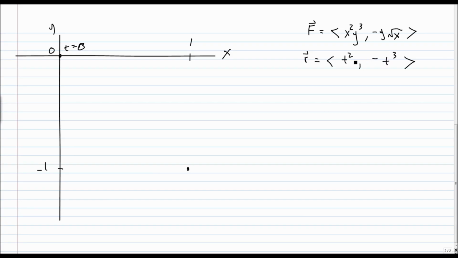Okay, and if you were to pick values of t in between here, you would see that, like you've seen in the animation, the particle would start here and then move in this direction down to this final point here. Okay, and I'm not going to draw the vector field exactly, but we've seen that it sort of looks something like this, where it was smaller as x and y got smaller here, right? Because when x and y are less than 1 here, you can see that this x component gets really small. So they were sort of pushing back like this.